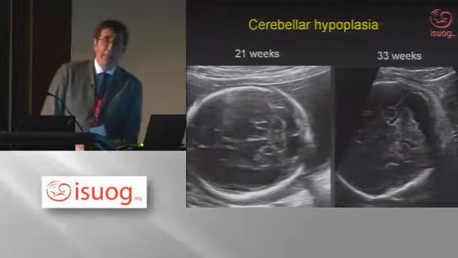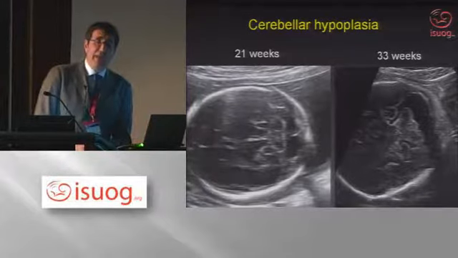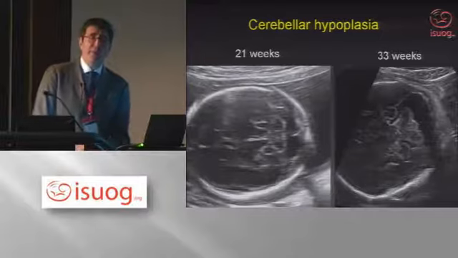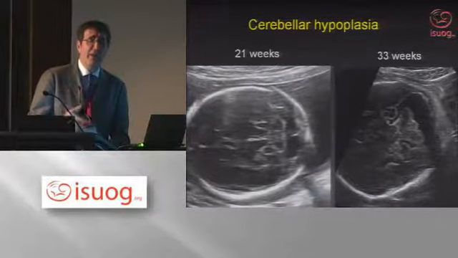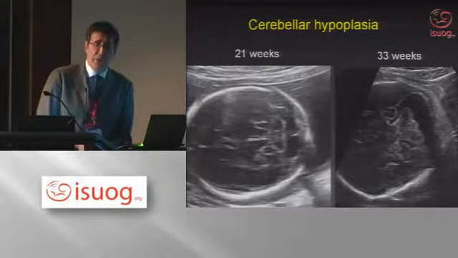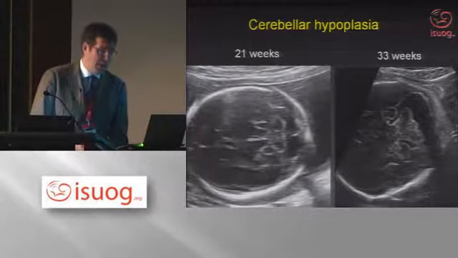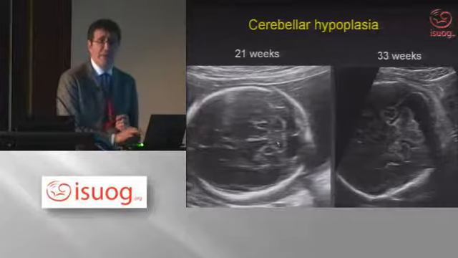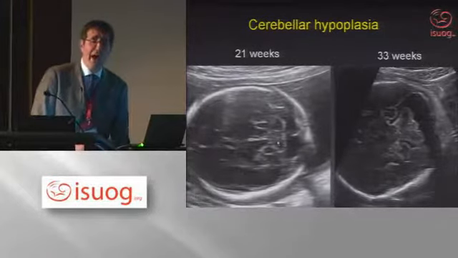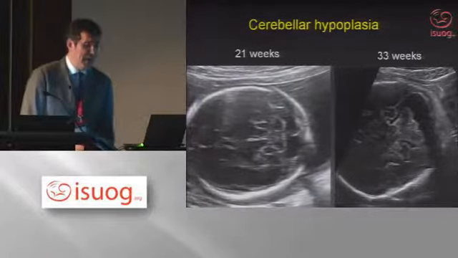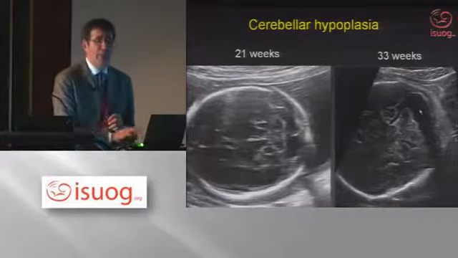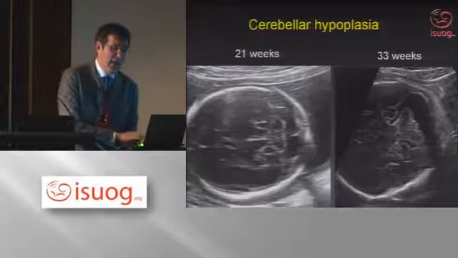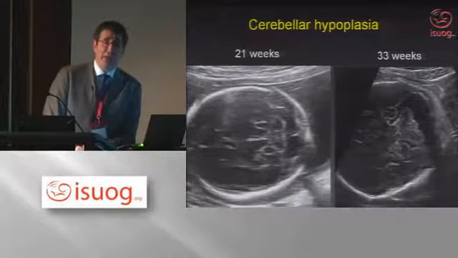A few other anomalies that are rare and affect the cisterna magna and can be severe. Cerebellar hypoplasia. Cerebellar hypoplasia is not one single entity. It is a mixture of many different types of conditions that have in common a very small cerebellum. It is easy when you have this finding at 22 weeks because the cerebellum measures only half the normal value. But this was a case that had a completely normal scan at 20 weeks with a normal transverse cerebellar diameter and only later developed a cerebellar hypoplasia.